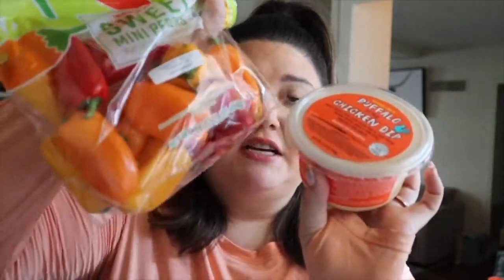Mini peppers are my favorite, and there's actually a dip I got for them — the Buffalo style chicken dip. Now, if you want to get real fancy, you can carve out those little mini peppers, stuff them with this dip, and then air fry them. My air fryer is ready, willing, and waiting. Peppers and Buffalo style chicken dip are best friends. Move over PB&J — sweet peppers and Buffalo style chicken dip, no one can compete. You ever seen two cute best friends? I sure have.